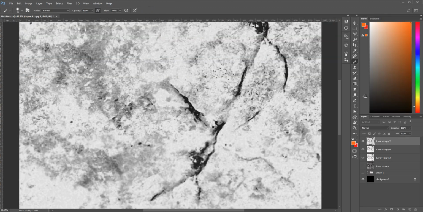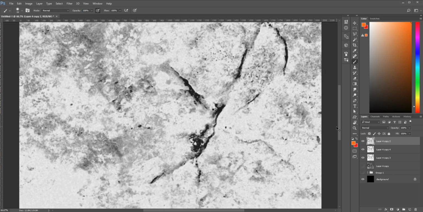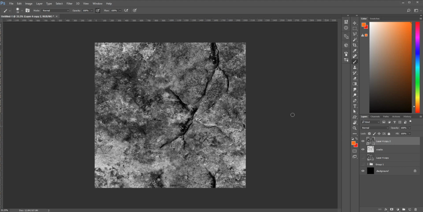Okay. So I'm pretty happy with what's happening in here now as far as the cracks are concerned, but it's not really doing what I want it to do. I'm going to just call this cracks because we're going to start getting lost in a minute. Are we using this one? No, we're not going to use these two. And now we're going to do the same thing over again. I'm going to make another copy. And this time, we're going to correct for this area out here.